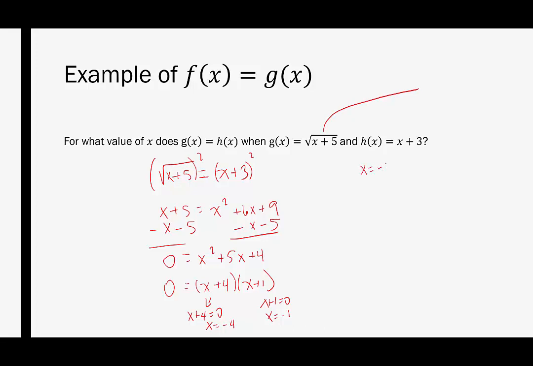So we're going to check x equals negative 4 and make sure that it really does work. So you could check it by doing g of negative 4 and h of negative 4 and making sure they equal each other. Or you can go back here to where we set them equal to each other. It doesn't matter. Whatever you want to do. I'm just going to do g of negative 4. This would be negative 4 plus 5 the square root of. That would be the square root of 1, which is 1. When I do h of negative 4, I end up with negative 4 plus 3, which equals negative 1. Now these were supposed to be equal, and they're not. So negative 4 was an extraneous solution. It gets thrown out.